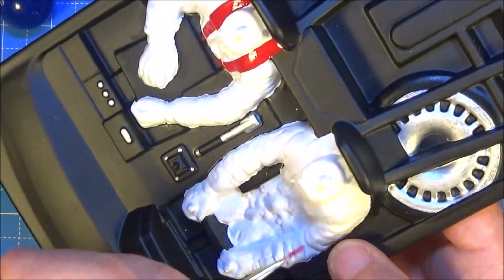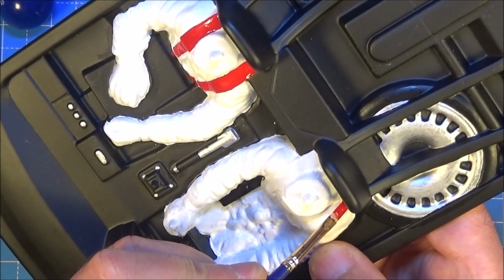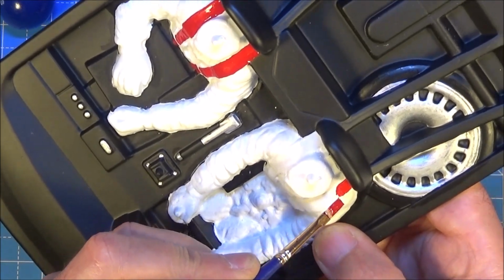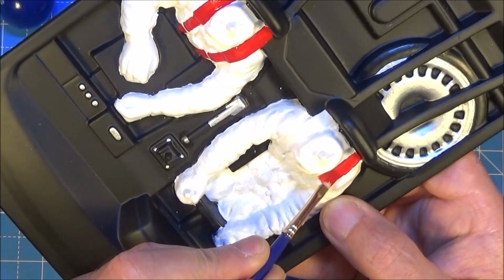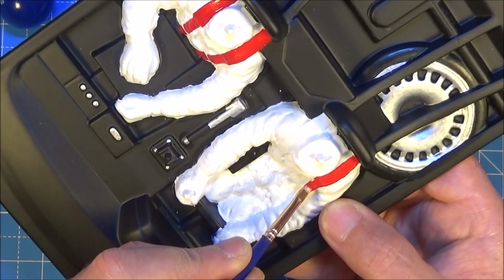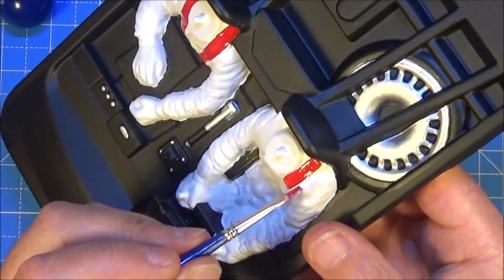There's no way I'm going to be able to paint all this on camera because it's really tricky enough as it is when you're not on camera. But basically, just using a brush. Go as steady as you can. Doesn't matter if you slip up a little bit, because, like I said, we can tidy some of this up later. Okay, so I'll just carry on with this.